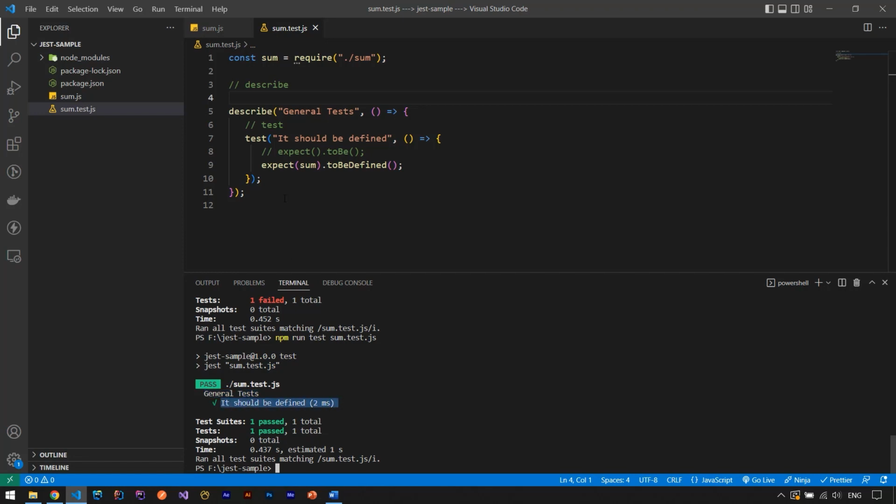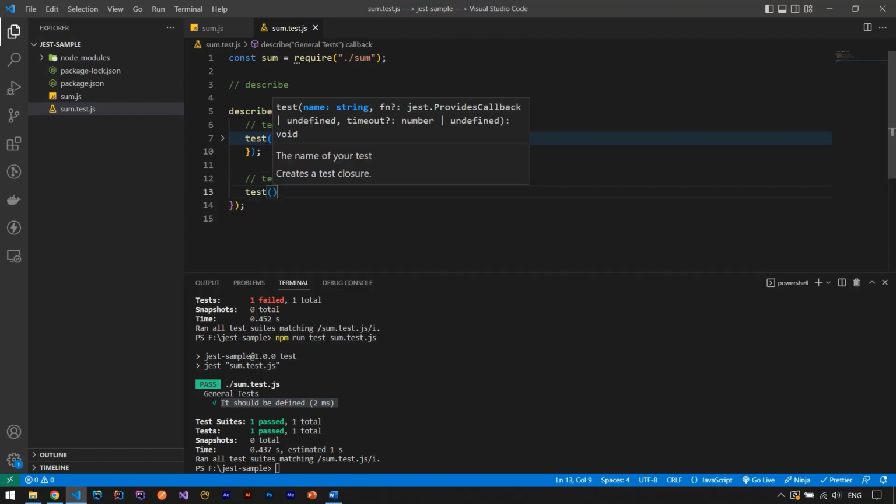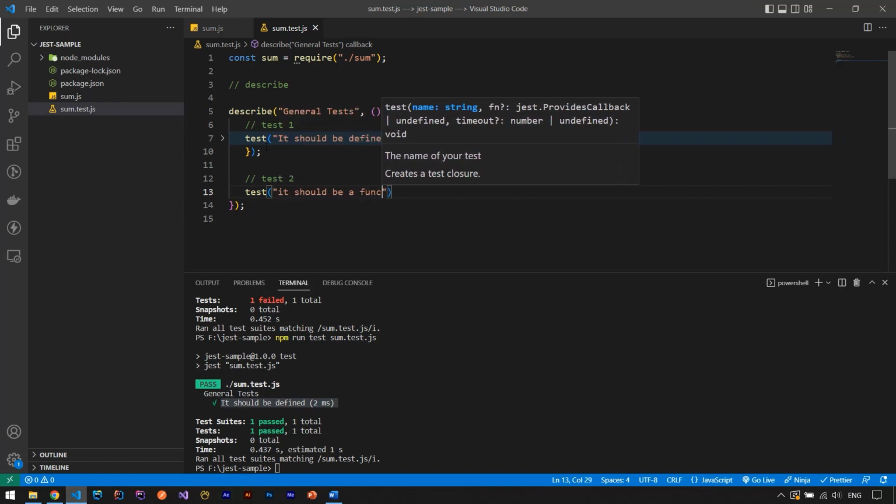It should be defined. Let's see another test here inside of this describe, which is general tests. So this was the first one. I will minimize this test. I say this is test 1, and also I need to have another test here. I say that it should be a function.